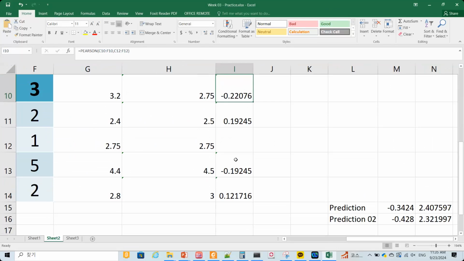Now the question is, predict the rating based on the two nearest users. So in this case, what is the two nearest users? Prediction.